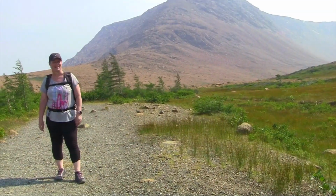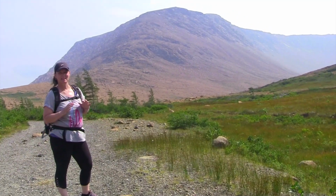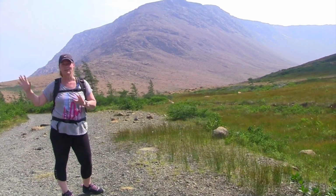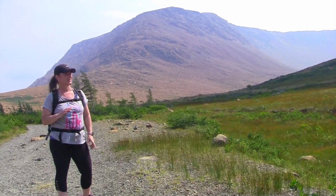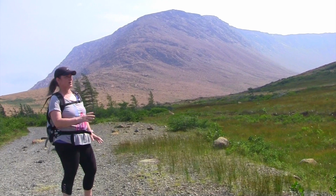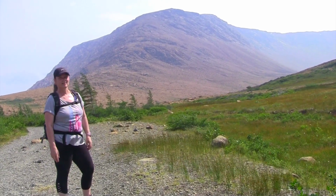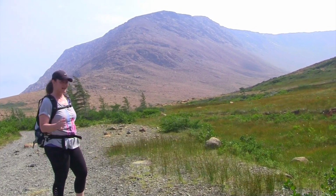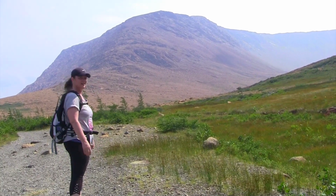What do you think? Well guys, here we are at the Tablelands. This is magnificent. You go from traveling across the west coast, with extreme differences as you go along, and then this pops up and you get to enjoy this. The wind is nice and breezy and it's keeping us cool because it is a hot day. Just take a look at this. It's beautiful.